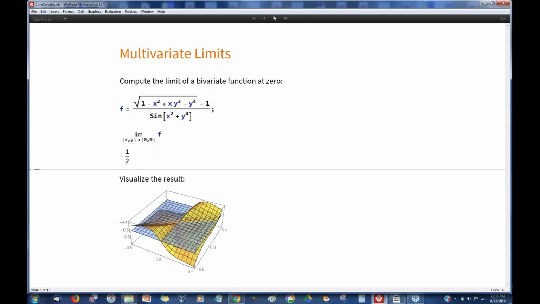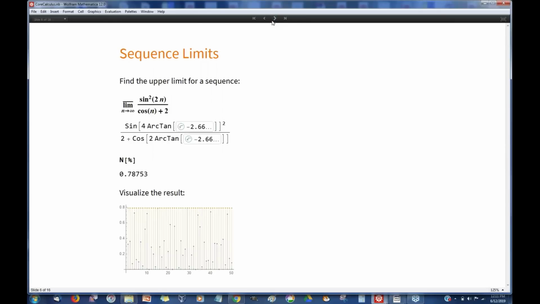Okay, now one last point over here is that we actually have sequence limits. So let's say you have the sequence over here, and this sequence over here is clearly oscillating wildly, but as far as the upper and lower limits are concerned, there's no difficulty at all. You can work them out quite nicely, and you can see over here that this upper limit, which is in terms of root object, gets caught very easily by the new discrete limit function.